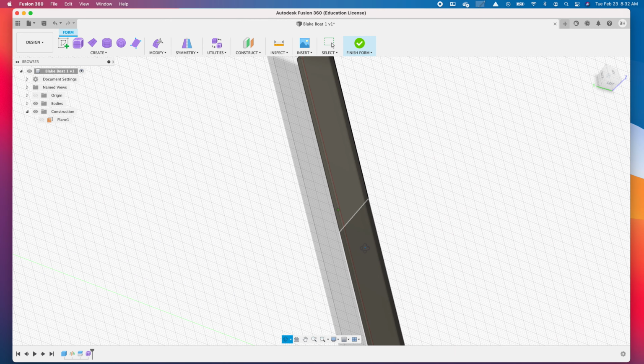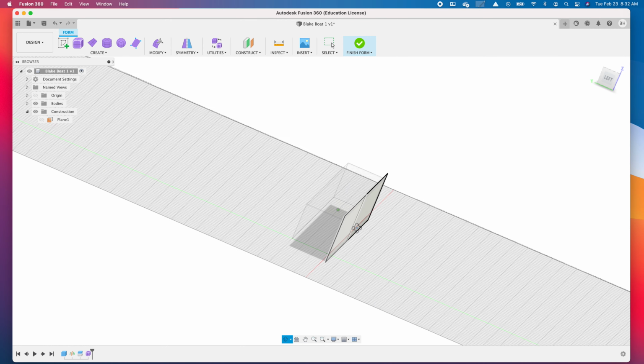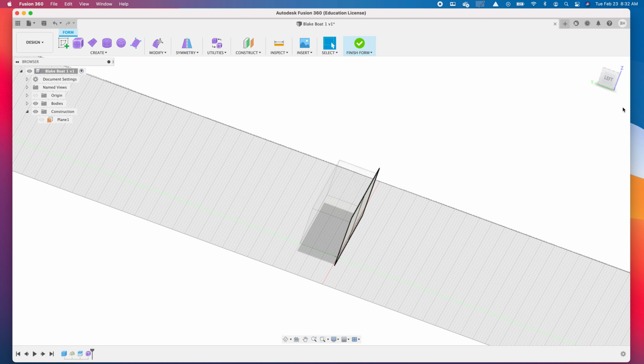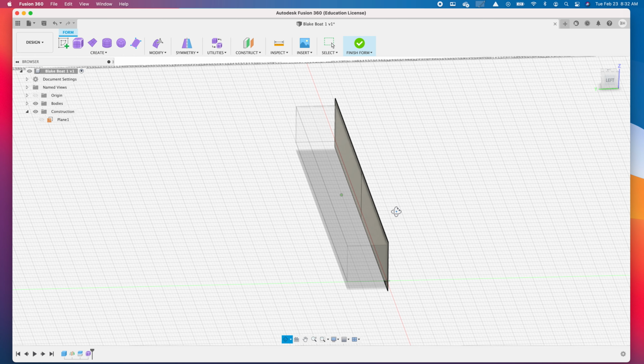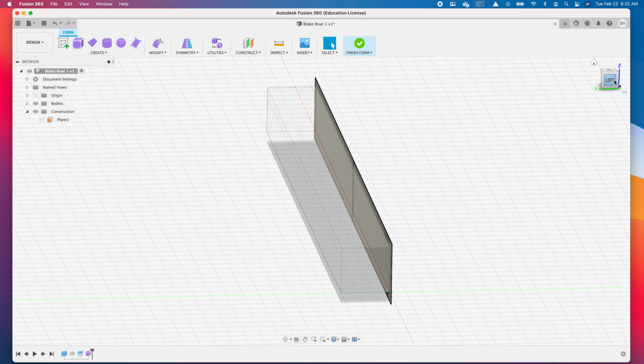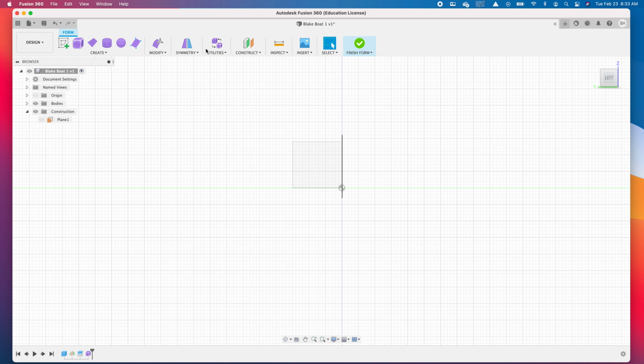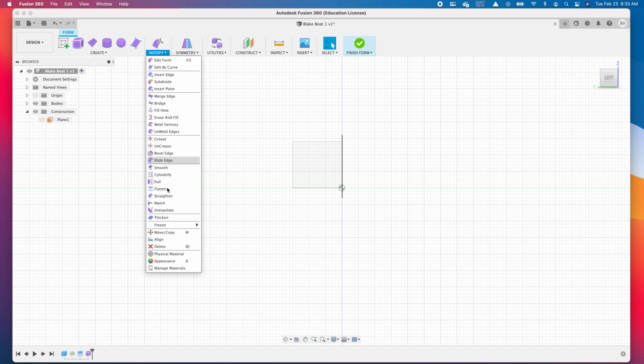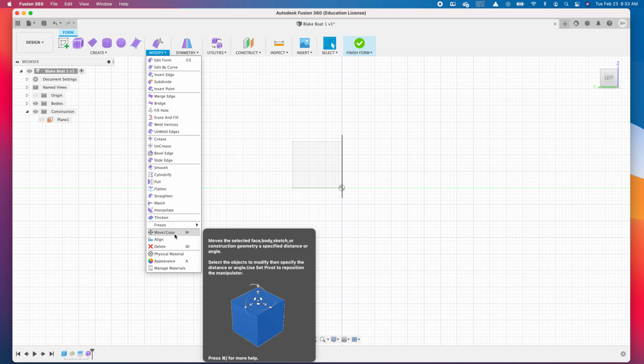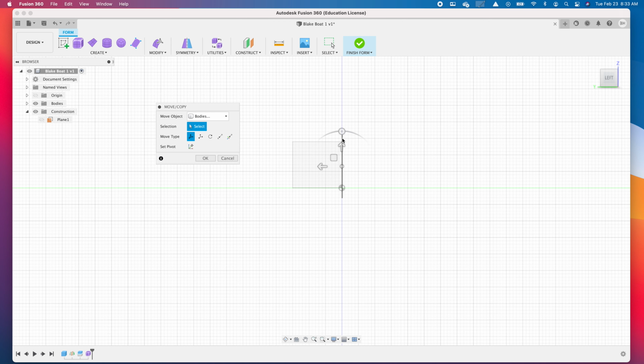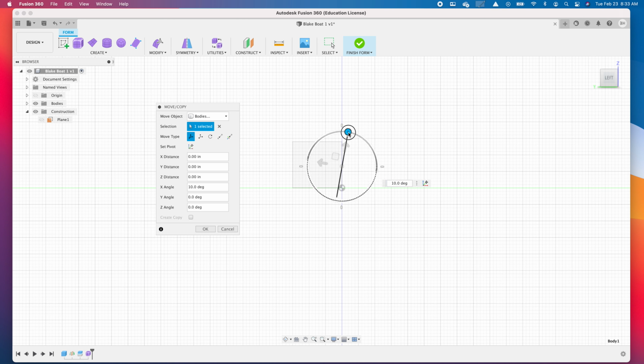All right, there's 2 things I can do to this now to start carving. One is to move the entire plane, and one is to adjust the surfaces. So first, to move the whole plane, I might look at it from the back, and I might go to Modify Move Copy, or shortcut M, and I would click on that plane. And I'm actually going to rotate it 5 or 10 degrees and shift it around a little bit so I can cut my boat a little bit differently like that. And click OK.